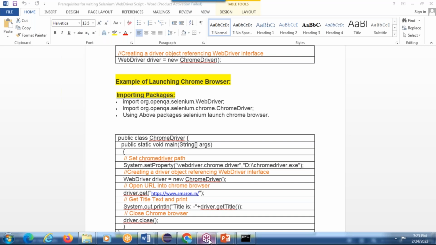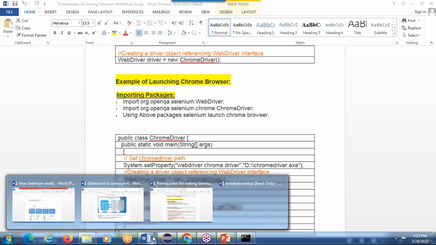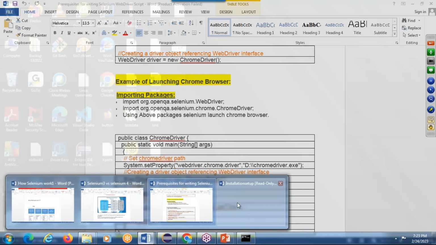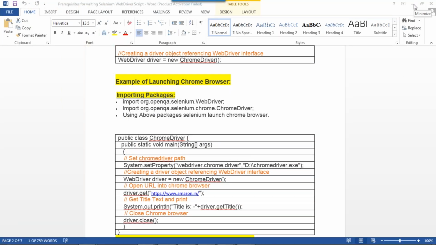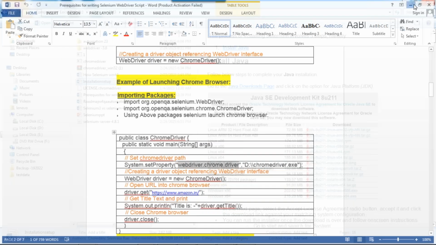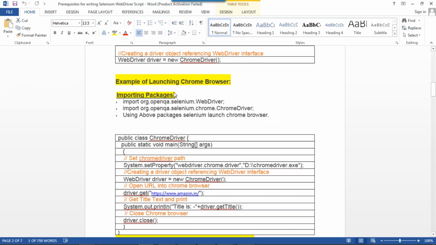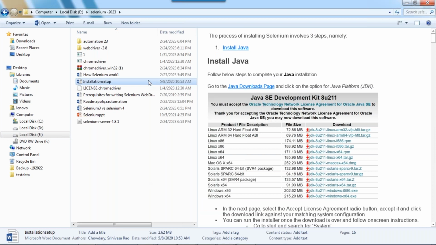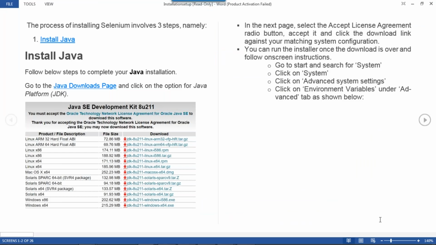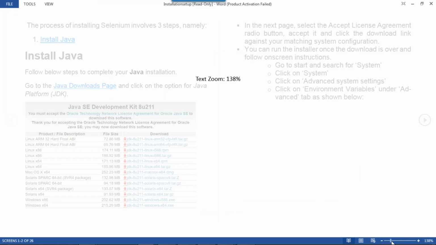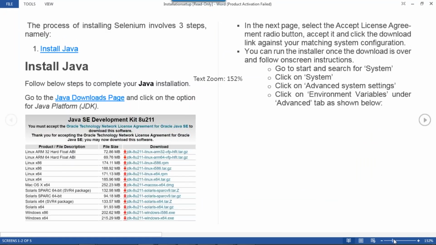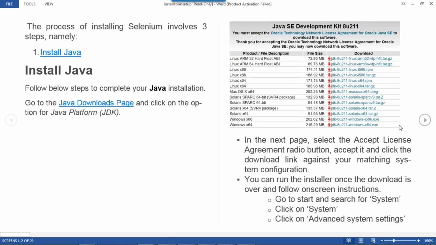Anybody have any idea how we need to install Java, guys? So we need to go to the Oracle site. Yes, correct. Go ahead. You can just Google it. But see, you need to try on your own. Don't ask me to do it on my laptop. If you don't install it properly, that's also not a problem. You can install later too, but don't give it to anyone else. You need to try on your own, then only you will learn.